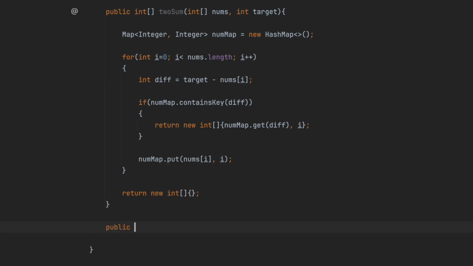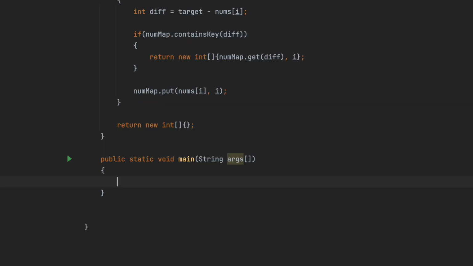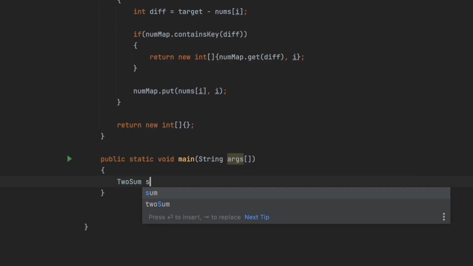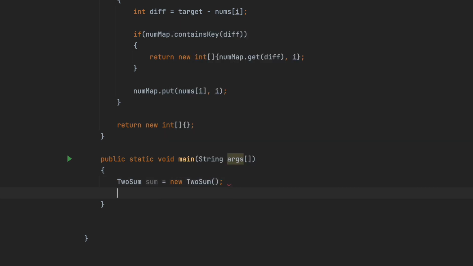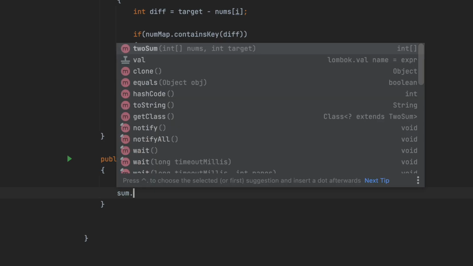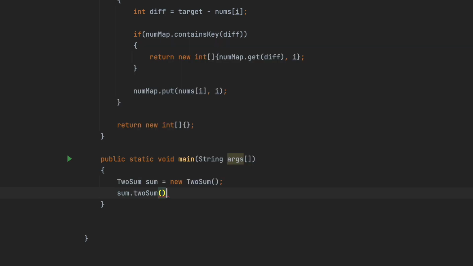Let's write a main method. New constructor and sum.twoSum. Okay, and let's define the array int nums equal to 2, 3, 7, 5, and int target is 5 plus 2, 7.